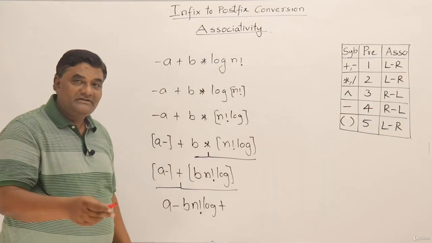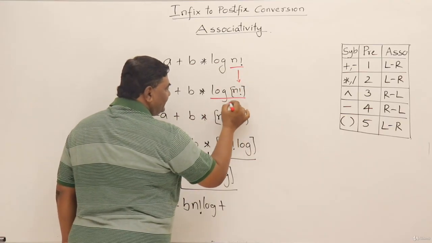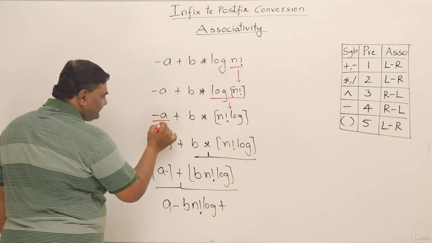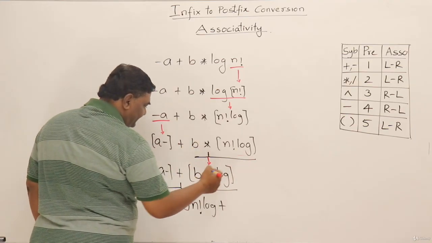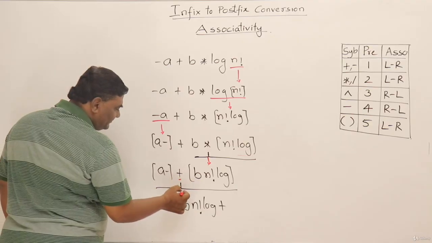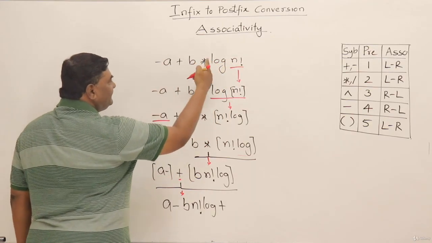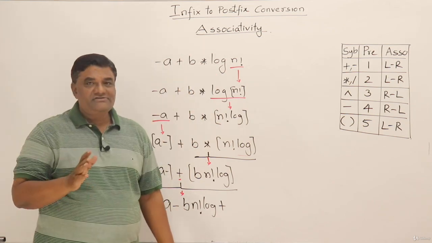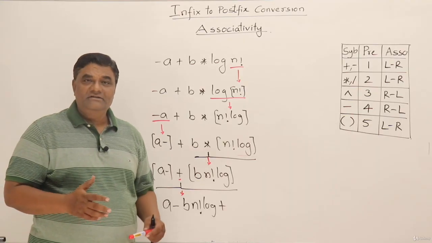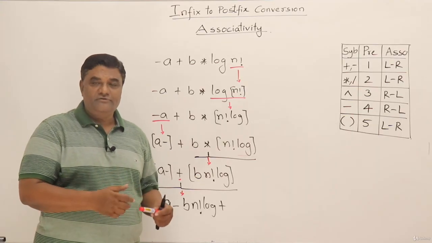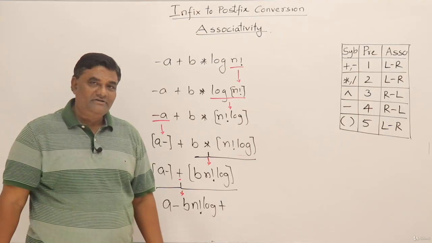Let me show you what are the operators I have performed. First I have performed this, so I got this result. Then I have performed this one, so I got this result. Then I have performed this one, so I got this result. Then I perform multiplication, so I got this result. This was the multiplication. Then I perform addition, so this was the result. So first factorial, then log, then minus, then multiplication, then plus. So that's all about associativity and unary operators. How to handle them while converting into postfix form, I have explained you. Prefix is an exercise for you. You can try that one.